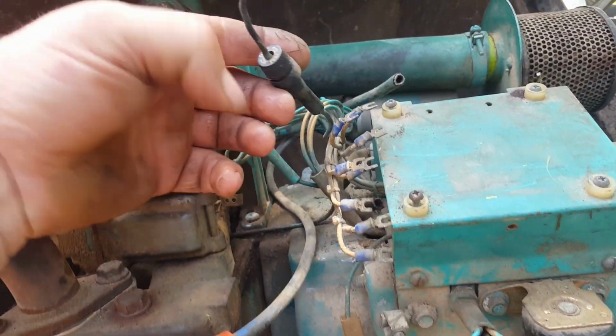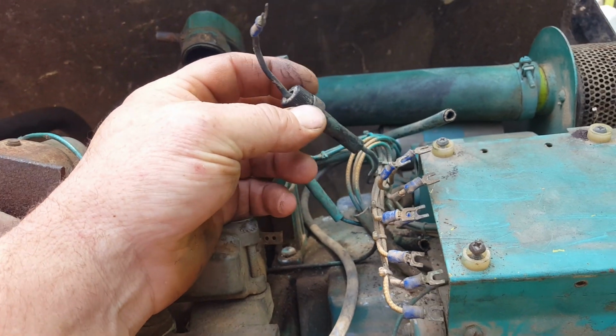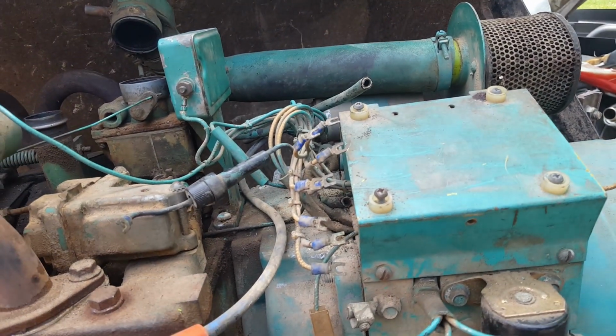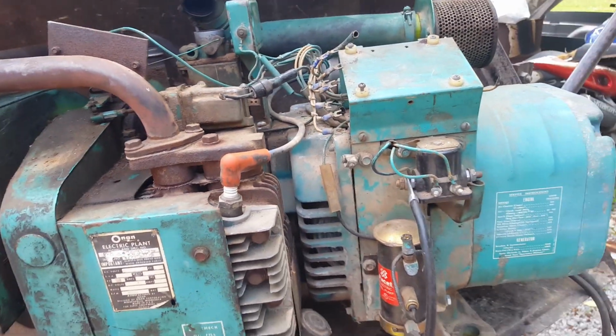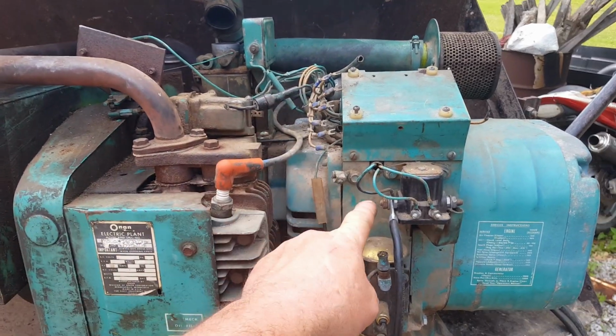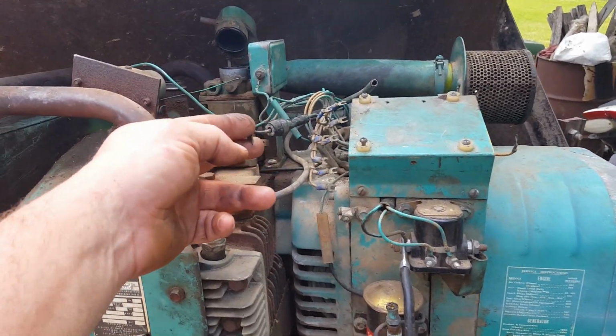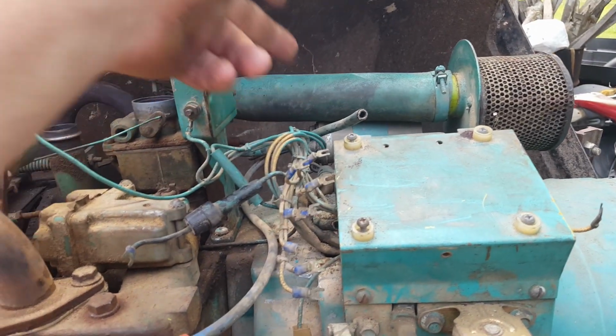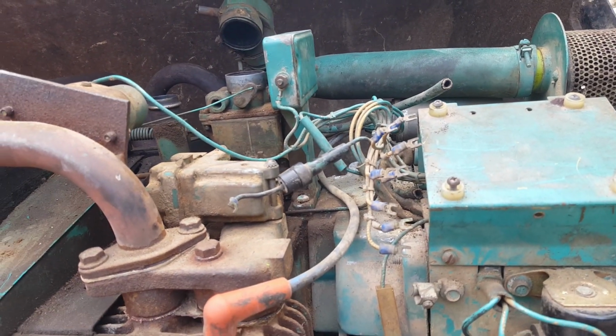Well, here's your fused wire, so I'm assuming that is going to be the power feed up here to where the control used to be. So what I'm going to do is get the old ohmmeter out and start ohming these wires out, from here to here, make sure that's what I think it is. And then I need to go from here over to the coil and where else? That's pretty much it, I guess.